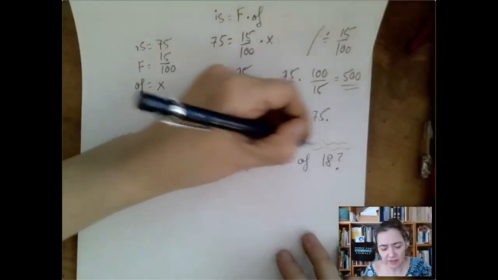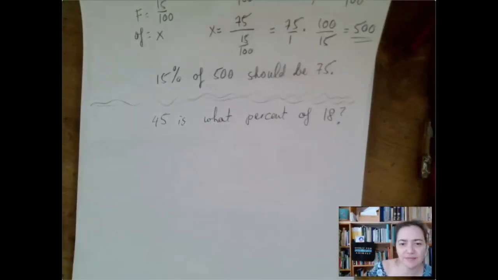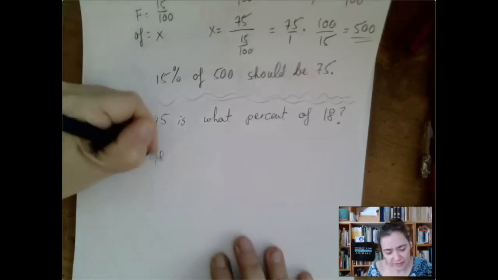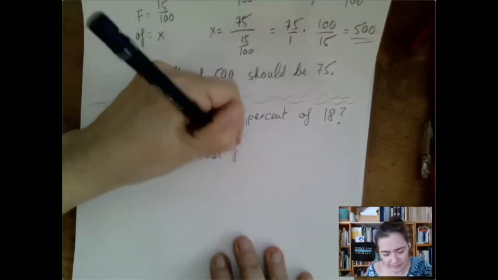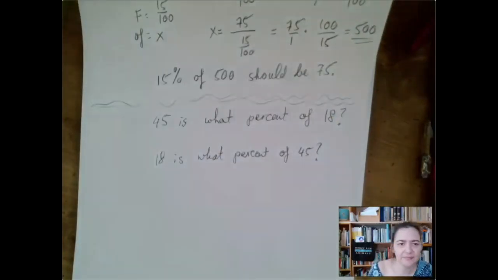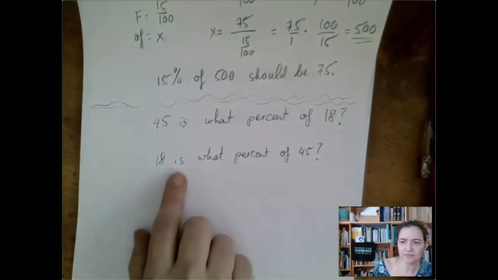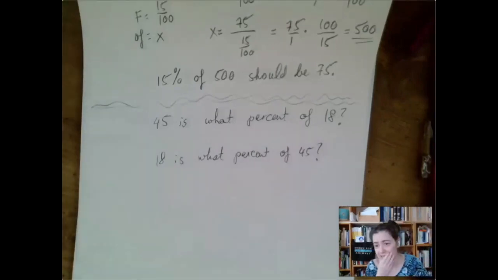So we're done with the individual examples. I'm not telling you what type. Well, I just told you, but we're done with the basic prototypes of type 1, type 2, type 3. Now you're going to see complications. And the complication here is that 45, shouldn't it be the other way around? I mean, it sounds easier if we say 18 is what percent of 45, right? This sounds more reasonable. This sounds a little weird, doesn't it? Because 45 seems to be too big, or is it?